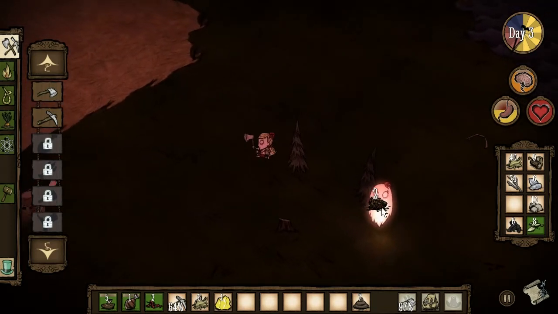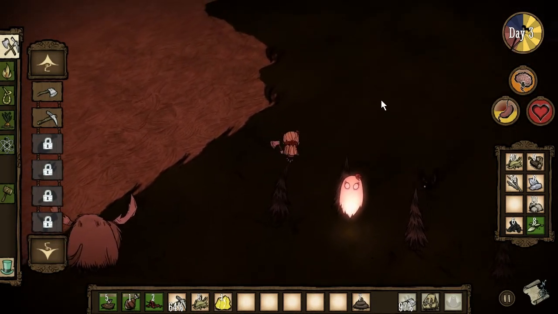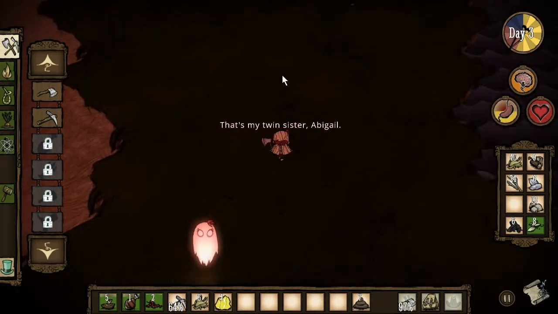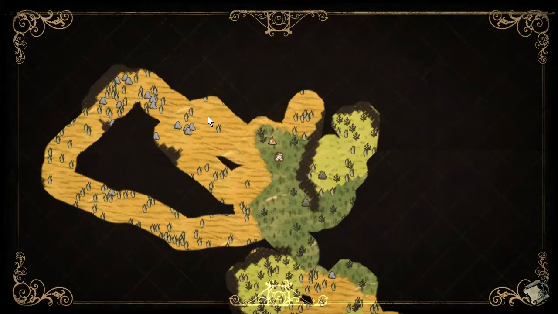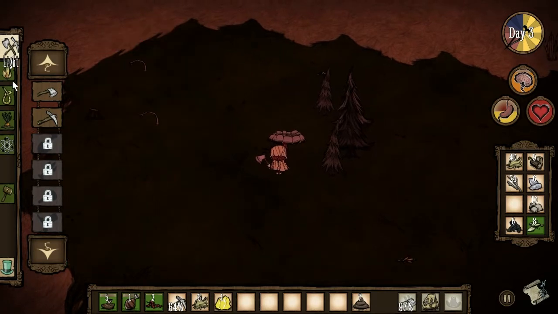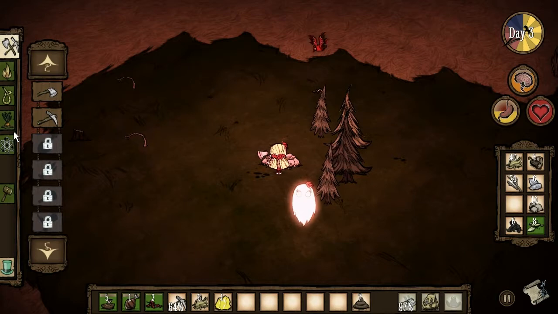Hey! It's Abigail. She's following me. She's a light source. That's my twin sister. Okay. Oh, because clearly twins. Because she has a hair ribbon as well. Okay. So let's go ahead and make our... We're gonna pop 2 pieces of fuel. So she's sticking pretty close here. That's interesting.